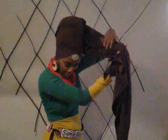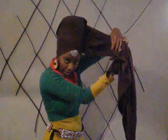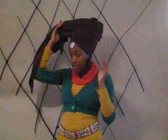So my cloth, and the inside is going straight down. It's not all clumped up and stuff. So I hope you can see that. And I'm just going to bring it up to the top. And you see it's already looking real cute. You see that? The wrap pretty much does it itself. You just have to know the basics.